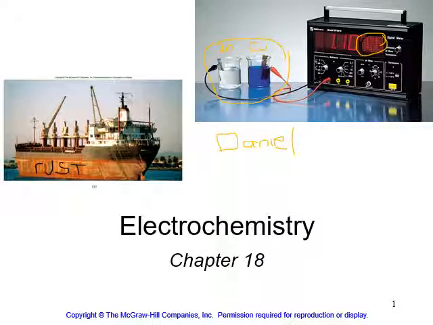But either way, when you set up a Daniell cell such as this and you plug it into a voltmeter, you get a voltage, and that voltage is 1.10 volts. Now the question is, where does that voltage come from? And how can we track it? And then how can we assign a voltage to the zinc and then assign a voltage to the copper? That's what we're going to get to in this video.